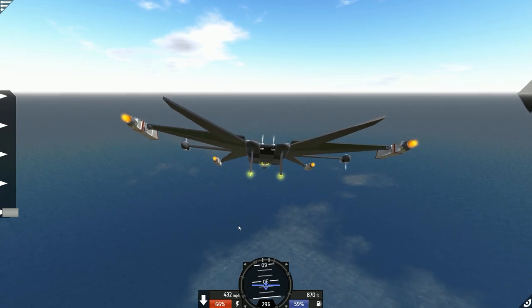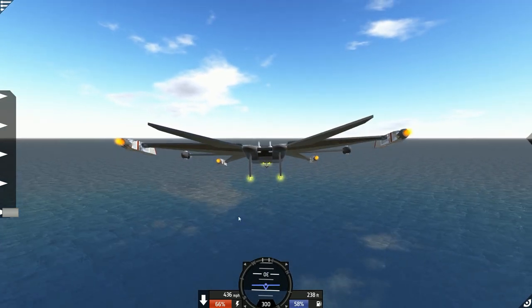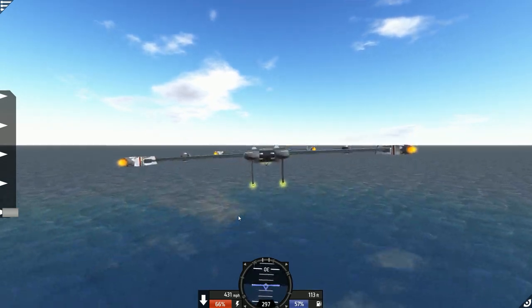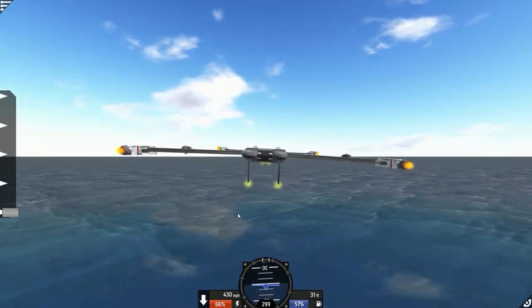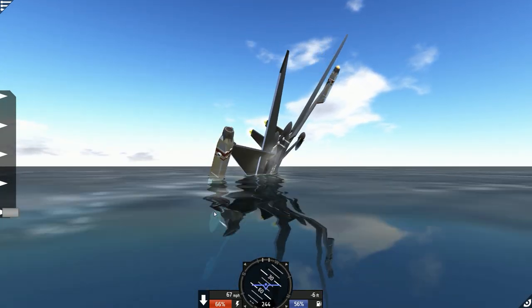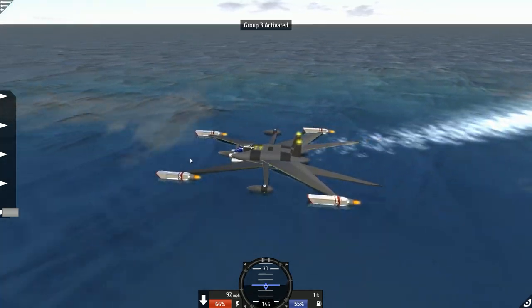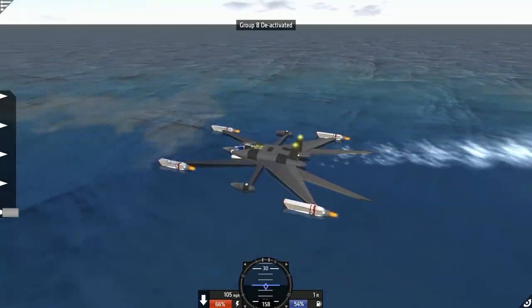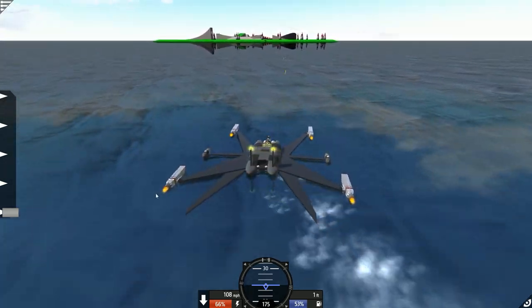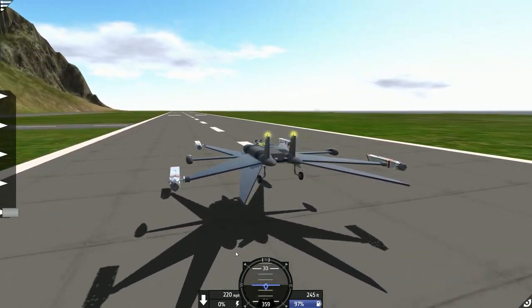Alright, now it is again just actually a little bit wobbly here. And I don't know if that is because of the size of the vertical stabilizers in the back, but either way, that's not really gonna determine anything right now! Come on! Fuck! God damn it! Oh hey, we actually got a gun! Oh, that's really cool. Speaking of which, I need to see if there's anything on the action groups. Doesn't look like it. Now please don't snap on me, okay? Oh, thank God. No! God damn it!